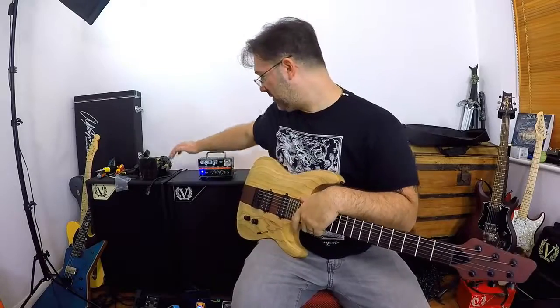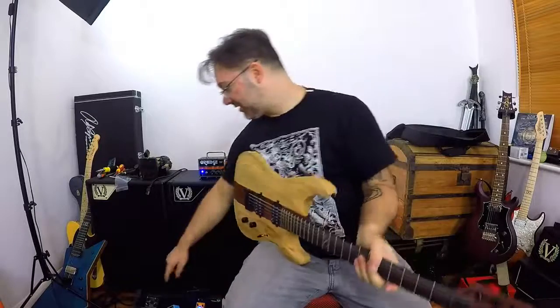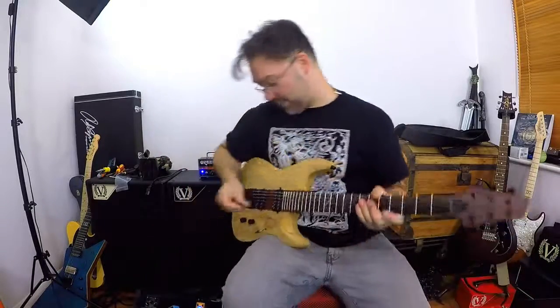I mean that's just insane really. It just really goes to show a great set of affordable pedals — the Immerse isn't cheap I suppose, but arguably you could use any reverb or delay. A great set of pedals will take you a long way in tone. I think the return tone is better than the input tone on this Micro Dark. However, obviously we're spending money on pedals so it's really up to you. Here's the gain tone without the Immerse, just to give you a little bit of straight up gainage.